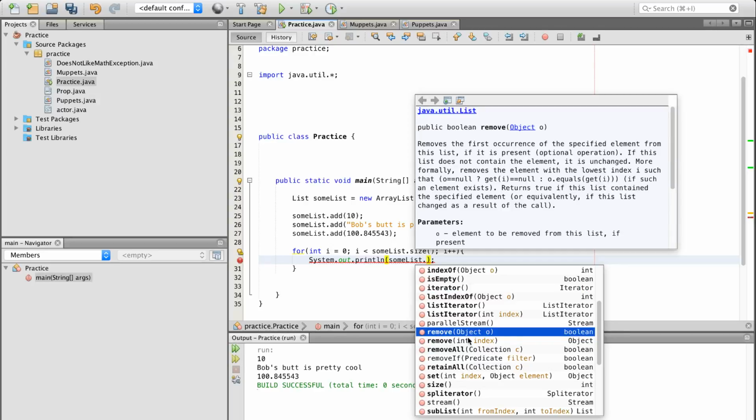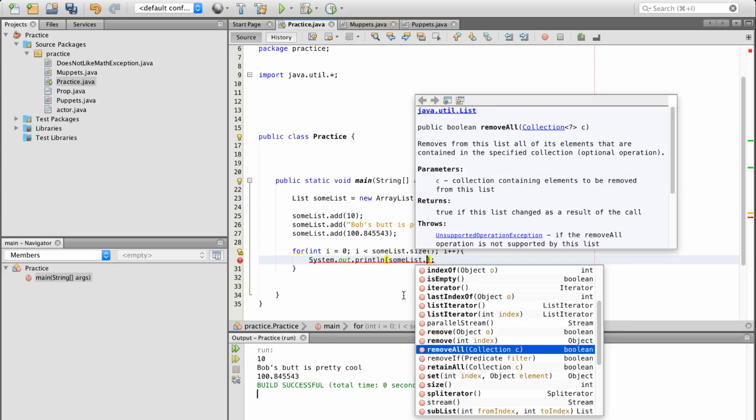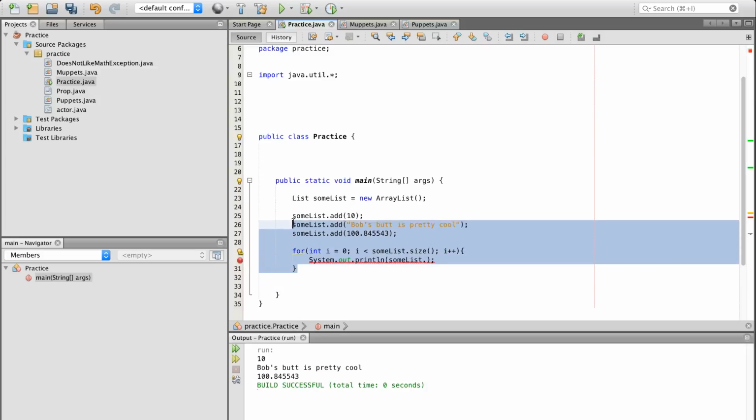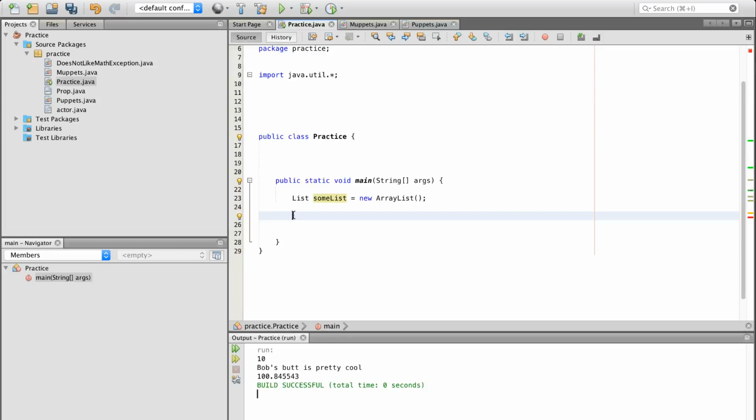And remember in our previous videos we talked about overloading right here. These are the same methods here, obviously taking different arguments. We could remove everything out of our list. So as we can see, there's a lot of flexibility and a lot of similar things we can do as in an array, but it's not as constricted. So that's a basic look at a list and how you could add some things to it, and show you the method of how to get rid of stuff in that list as well.